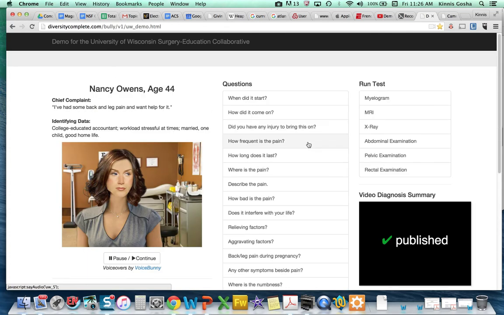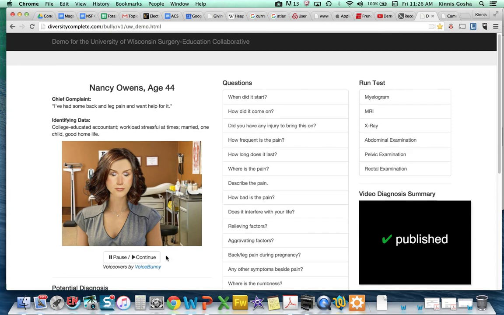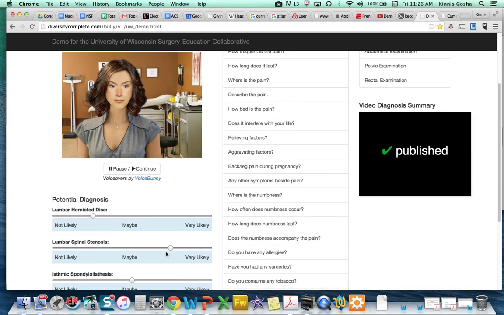Or if it could be multiple diagnoses, they could say, okay, based on the information here, there might not be a clear diagnosis. It might be two things it could be. So they could say, I think it's these two things, and how I would figure out if it's diagnosis one or diagnosis two is if we do this additional thing that might not be present on this actual tool itself. So I think it opens up a lot of possibilities in terms of surgery education and health education as a whole.